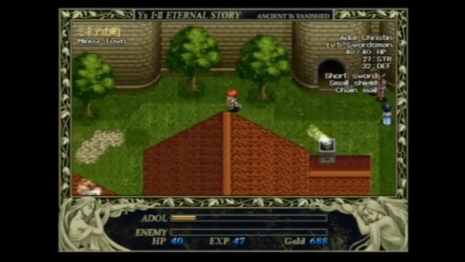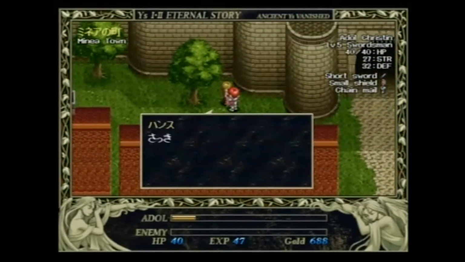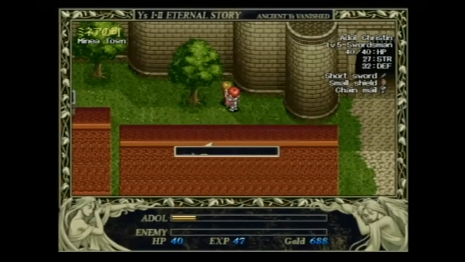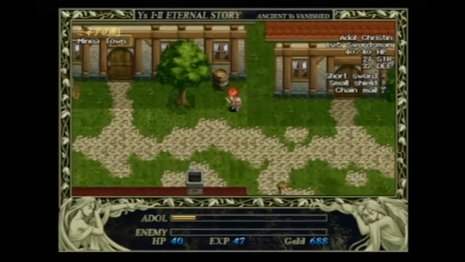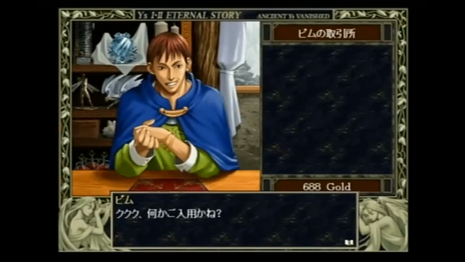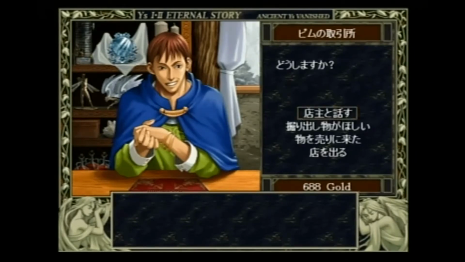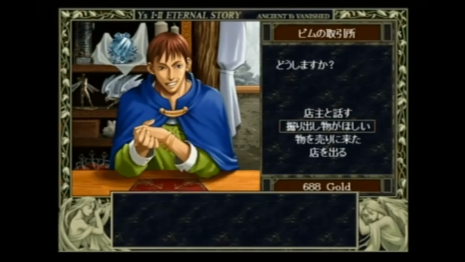Let's go over here to Pim's trading shop and see what he's got. Hey Hans. The evil Pim and his overexpensive items. Let's talk. And what do you have here? Sapphire, a wing, a mirror.